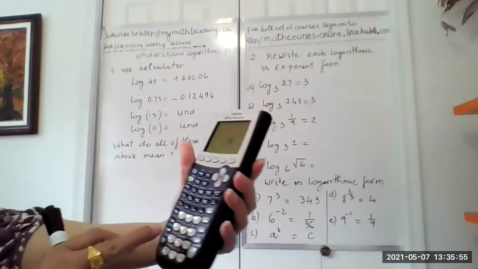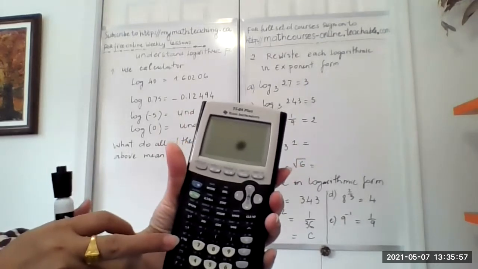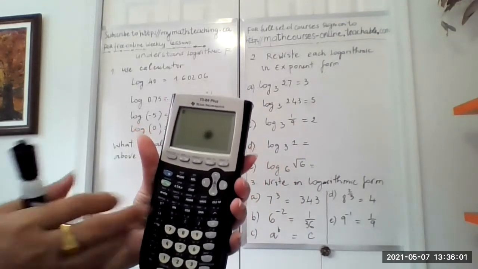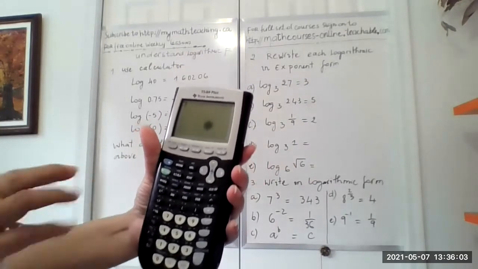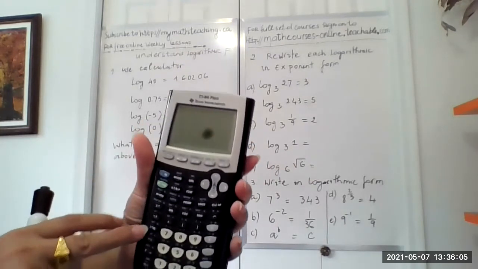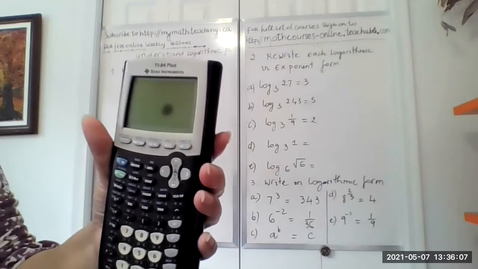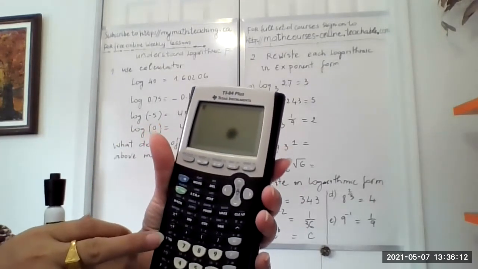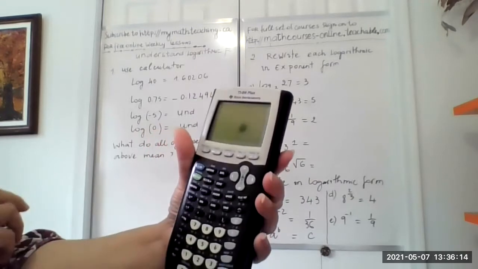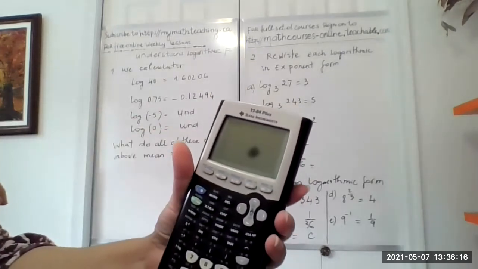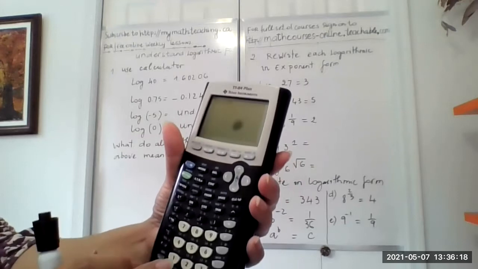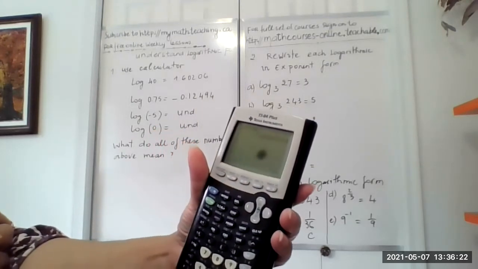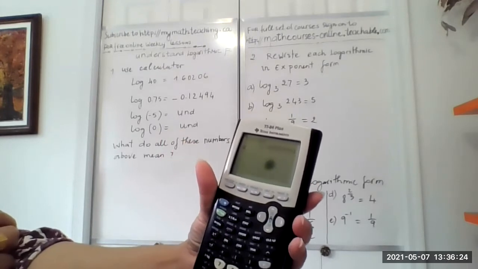If you see the logarithmic button on your calculator, LOG, on any calculator, it doesn't have to be a graphing calculator, or even on your cell phone, you see the function LOG. Then you hit that. It opens the log function for you and you key in 40, close the bracket, hit enter. So that's the number I recorded on the board.